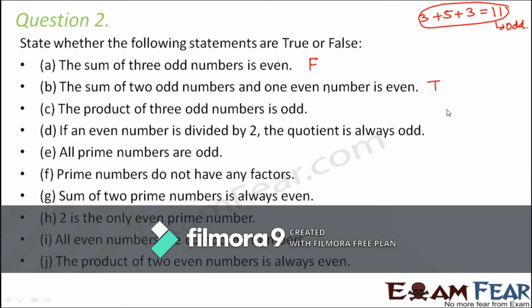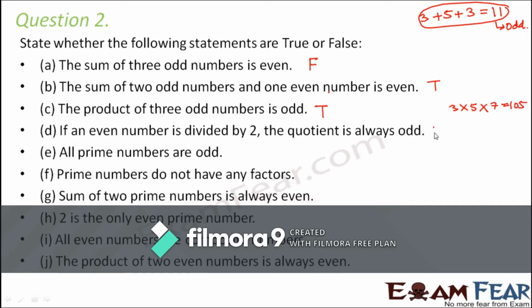Product of three odd numbers is odd. Now let us take examples. Let's consider 3, which is an odd number, multiplied by say 5, an odd number, and this multiplied by, let's say, another odd number, 7. So how much would be the answer? It would be 15 into 7, which is 105. That is also an odd number. If you want, you can try these with a few other sets of odd numbers and you would see that this is true.